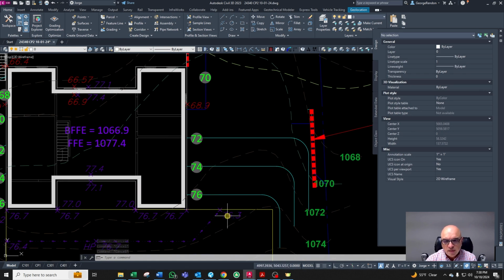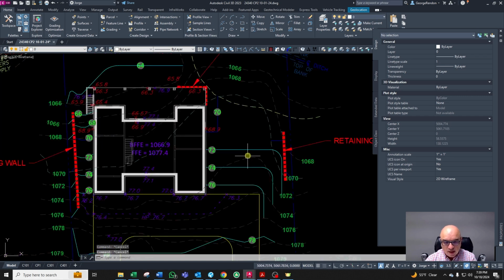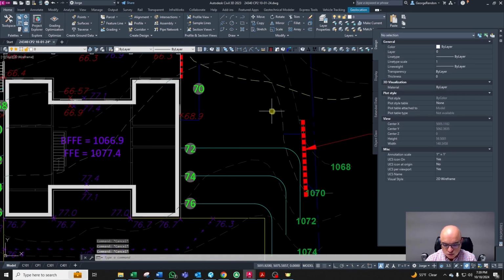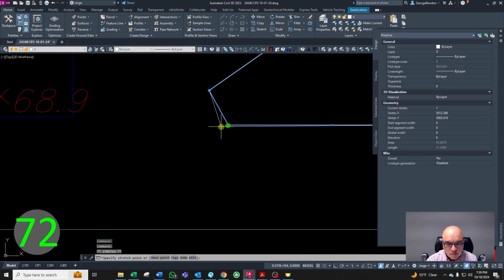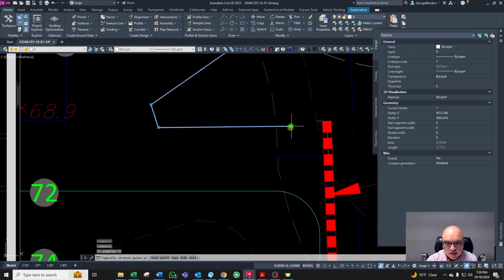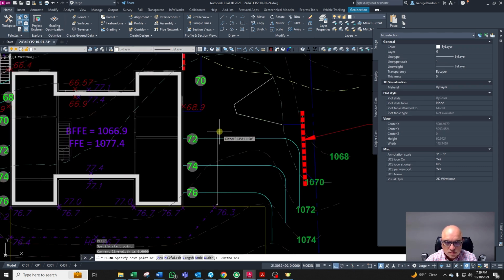What we can do is for this water to be away from us, and the way to do it is we can create a swale if we want to. Like that. We are not touching the buffer. And we can connect that one to that 70 right there. So basically this water is going to come down, and over here we're going to force this water to turn and go away from us.